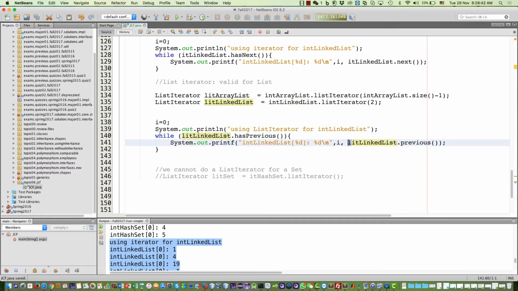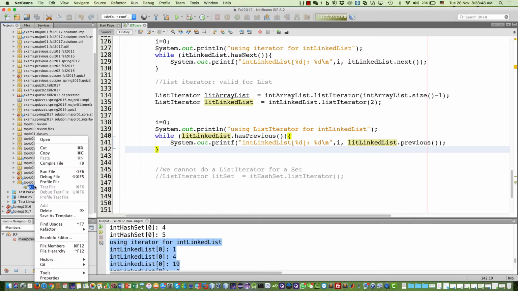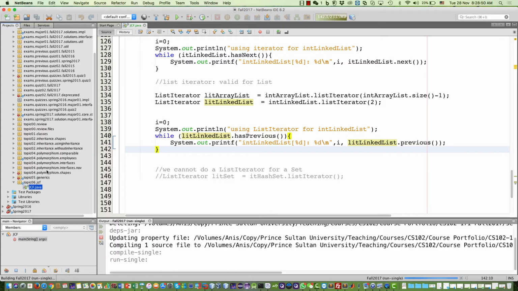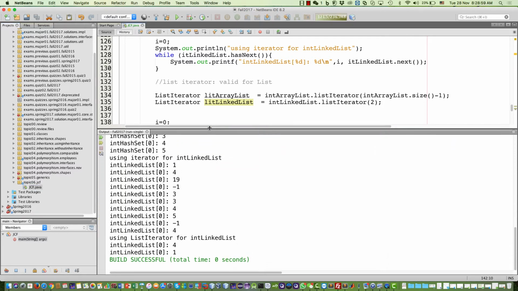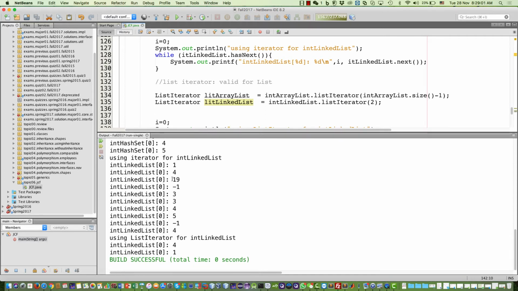So LIT, this is for linked list iterator. Okay, now if I run, look, using a list iterator, it returns the last values. I start from index 2, so it returns index 1. It doesn't return index 2, previous.